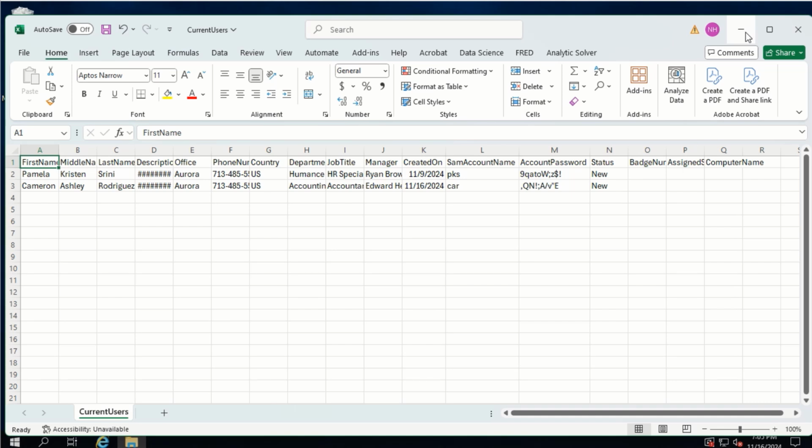Similarly, the task appends the account information of the user Cameron with the creation date, same account name, password, and the status set to new, which allows the service desk team to recognize it is the new user. After setting up the equipment and assigning it to the new user, they will update the batch number, assigned system, and the computer name, and change the status to onboarded.